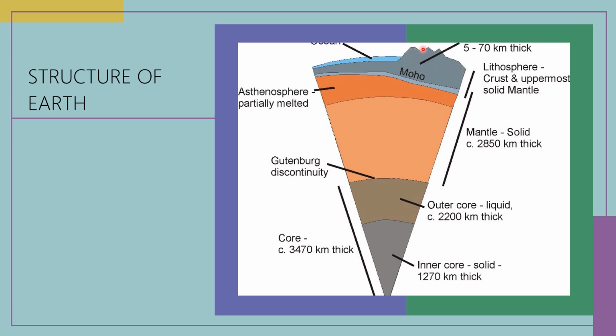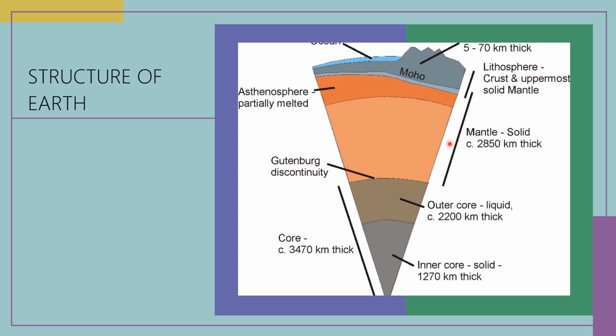And the density of all these three types of rocks in continental crust is much lesser than the density of the igneous rocks which are present in the oceanic crust. So as the density of oceanic crust is more, it sinks and creates basins. But the continental crust rises more as it is less dense. So from the mantle, the continental crust rises more compared to the oceanic crust. It is because the density of the oceanic crust is more than the density of continental crust. These are the properties it has.